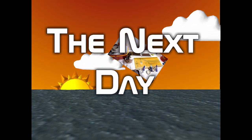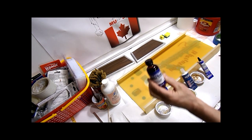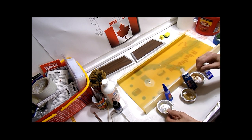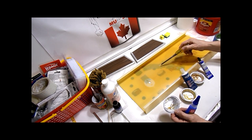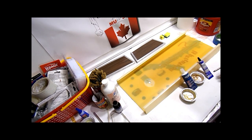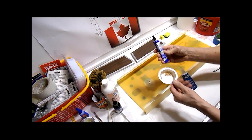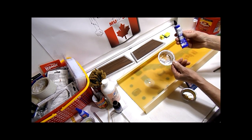Okay, so here it is the next day. Everything's dry. I let it dry overnight. As far as the methylene chloride goes, this is an instant drying product, but it doesn't develop its full strength for about 24 hours. So you can't put things into service for a little while. Now, just to recap, what we did yesterday was the plan was to find a tint for this hole, and this LePage's super glue didn't accept any of the pigment, so that got scrapped. And this is number 16 methylene chloride, which is just a thicker, more syrupy viscosity than the stuff that comes in the bottle, which is just like water. So it did take a tint quite well.